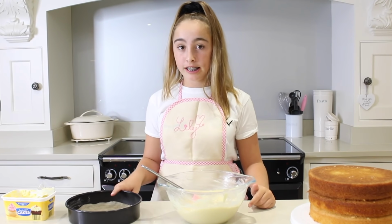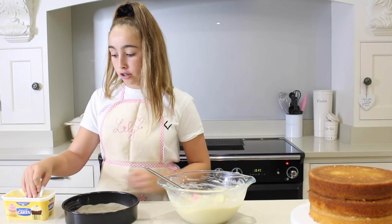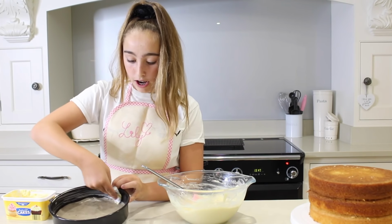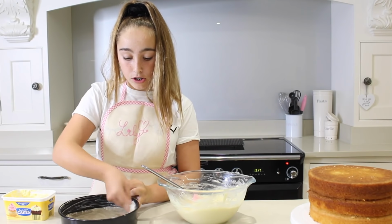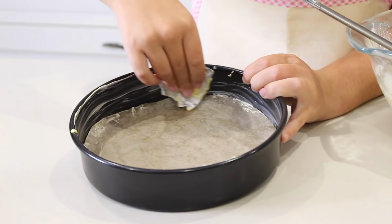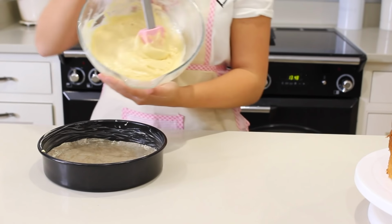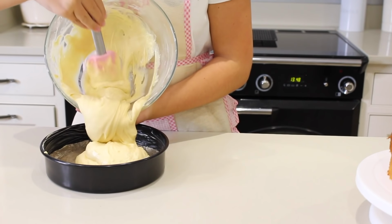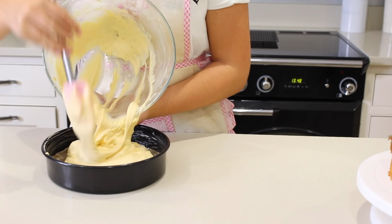So now I need to grease and get my pan ready to put the batter in. So I just use the seal from the butter, I put some of the butter on it, and then put it around the edges. And then I've also put some parchment paper down in the bottom, which fits perfectly in the bottom. Now it's the exciting part, guys, to pour the batter into the pan. We pour all of it in, and it should rise just about to the top.